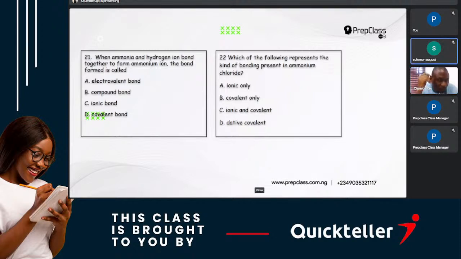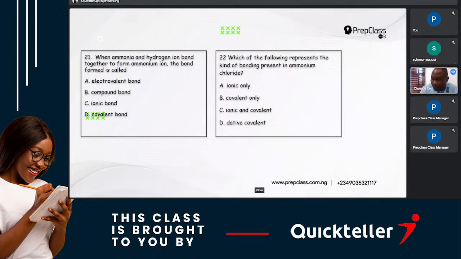Certainly, sir. Yes. So now look at the question. Look at the options. What is your A? Electrovalence bond. B, coordinate compound, which is nothing. C, ionic bond, is the same as electrovalence bond. Then D is what? Covalent. So don't make the mistake. Dative covalent bond is an example of covalent bond. Are you getting it? So here they are not giving you either ordinary covalent bond or dative covalent bond. So the answer is D. Do you get it now?